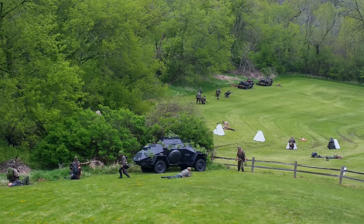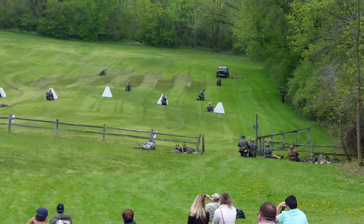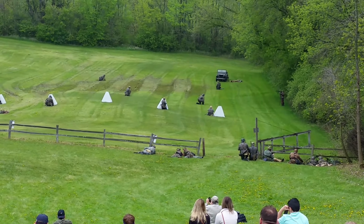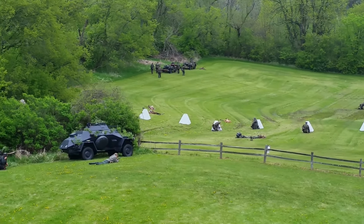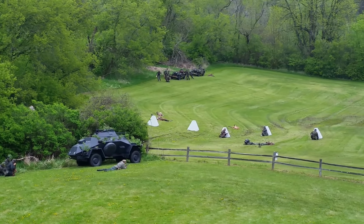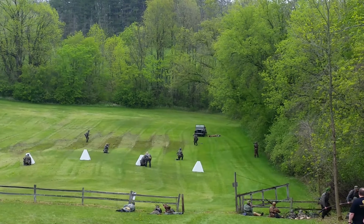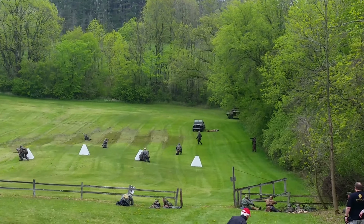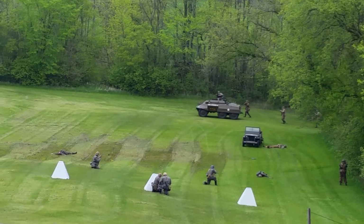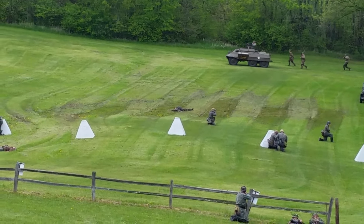Germans are moving cautiously up on both their left and right, taking a look at these disabled vehicles to see if there's any threats remaining. Okay, here comes the reinforced renewal of the attack. Something's coming. Pushing the Germans back. See what it is? Okay, another armored vehicle coming up. It's a scout car, I'm sorry, it's a scout car. A renewal of the attack.